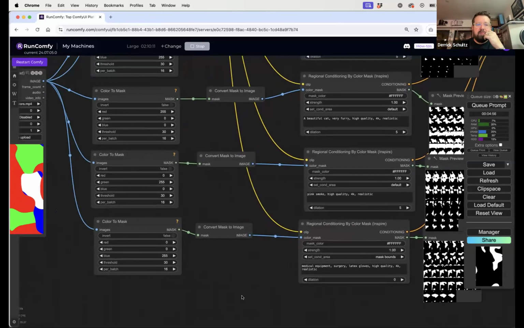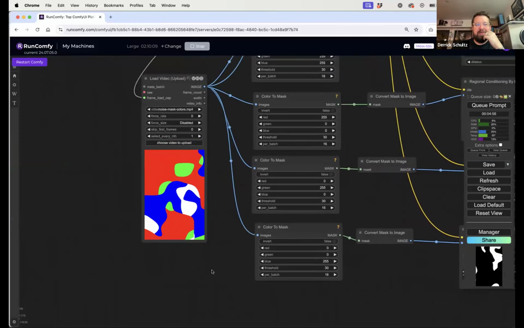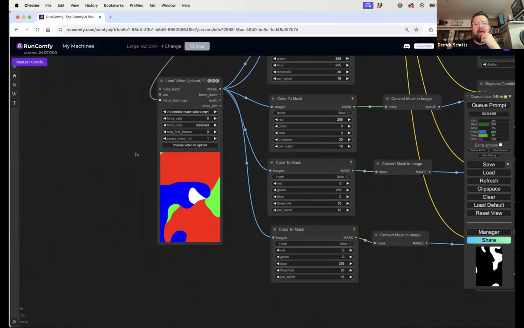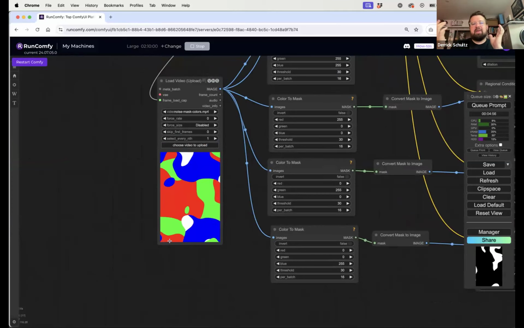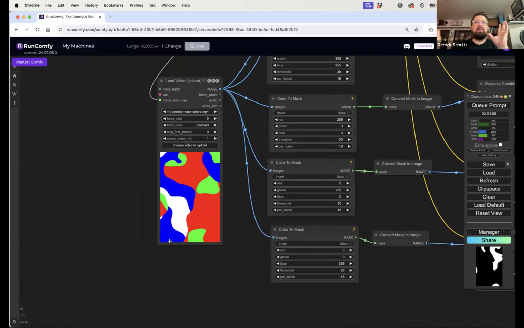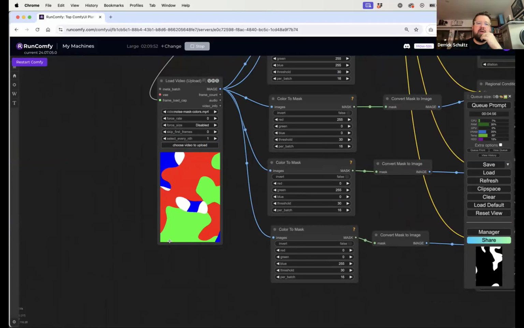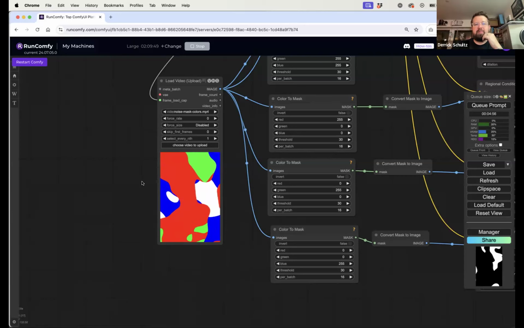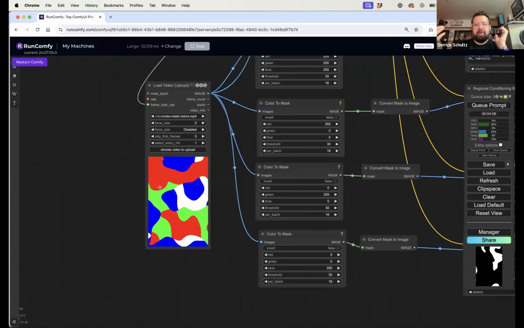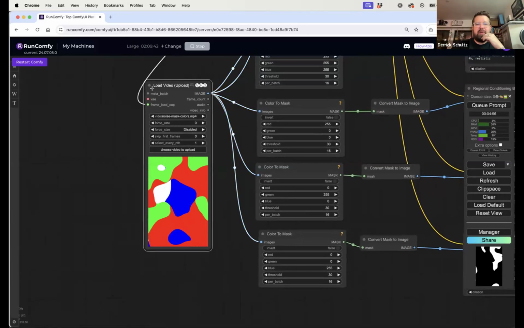I won't talk too much about how I made the mask, because I just threw it in After Effects and threw a bunch of masks together and then colorized all of them. And a really basic thing to think about when you generate masks is that using RGB or CMY tends to be a safe range because they're pretty far apart from each other. So being able to generate a mask like that is pretty helpful. I made a 20-second mask in After Effects, I think at 12 frames per second. So I upload that video.